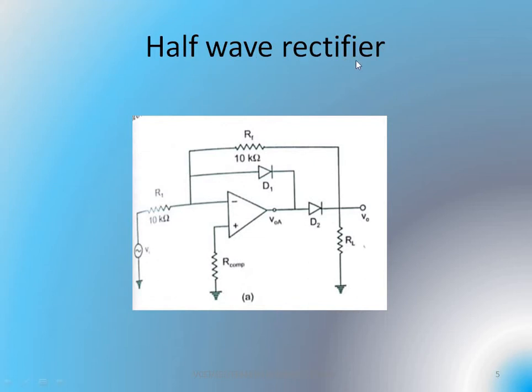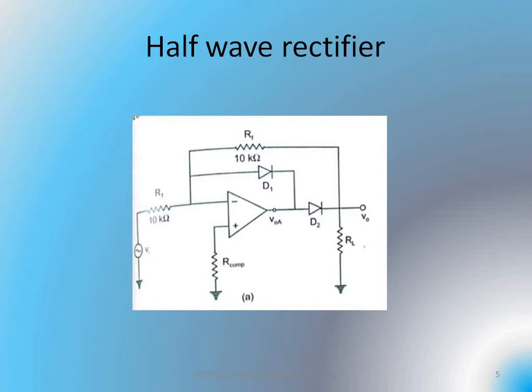Next we will get into the discussion of a half-wave rectifier. As we know, a rectifier is an electronic circuit which has the capability of converting a bidirectional input into a unidirectional pulsating DC. Unidirectional pulsating DC means that you will have the output in one direction only, and it won't be an entire, pure DC signal. That's why we say unidirectional pulsating DC.